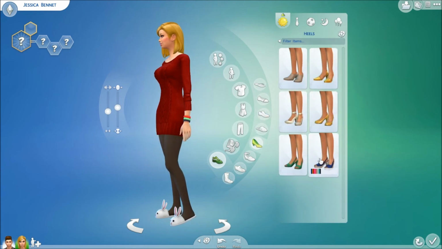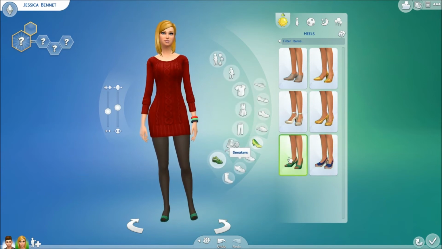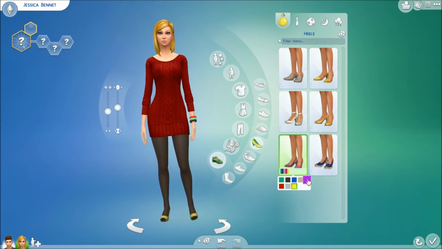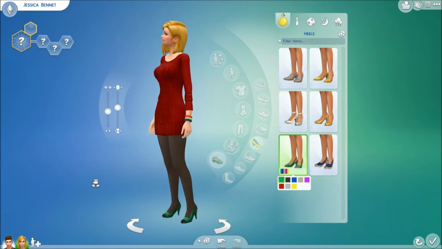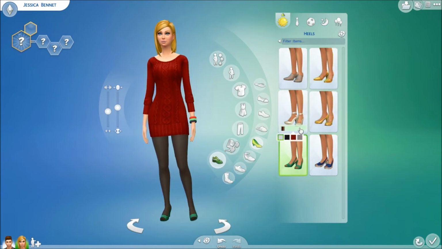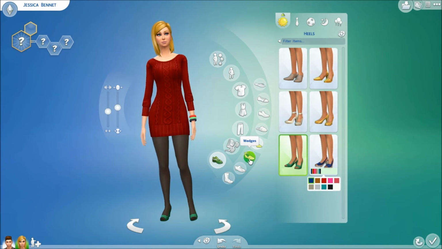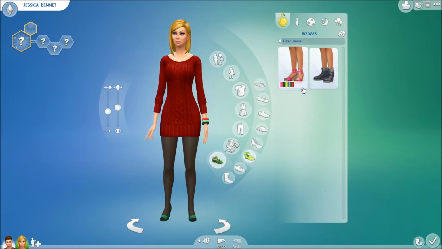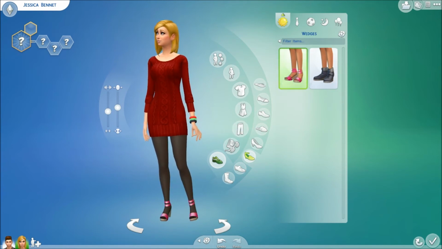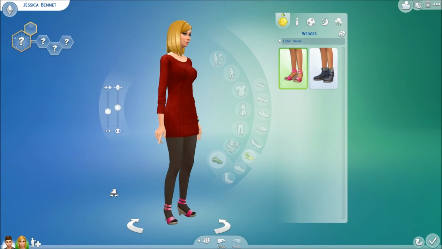Heels. There's like so many different heels. I actually like those ones. I think I'm gonna give her green shoes to go with her bangle. And again, all of these different heels. And this music too, I like this music a lot as well. So wedges, they give us two wedge shoes, which come in this array of colours. I'll show you what this one looks like on. They look quite nice. We've got straps, and like, yeah. I don't mind that one.